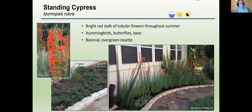Our plant of the month is Standing Cypress — Ipomopsis rubra. These have really bright red stalks of tubular flowers. We have them here at my place in the Black Lion Prairie. They're great attractors for hummingbirds, but you'll also see butterflies and bees. Bumblebees towards late summer like to nectar-rob — they'll cut a little hole at the base and get the nectar out that way.